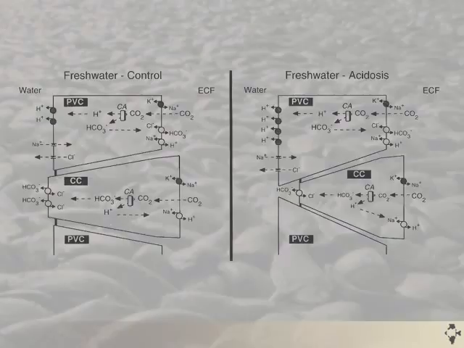Now, in the case of the freshwater fish under acidosis conditions, you can see that the number of those hydrogen sodium pumps has increased, whereas before we had only 2 of them functioning. Now we have 4 of them functioning. So during those acidosis conditions, we're going to ramp up the number and functionality of those pumps so that we can push out more hydrogen ions. And of course, then we're going to be acquiring more sodium as a result of that, which is a positive thing.